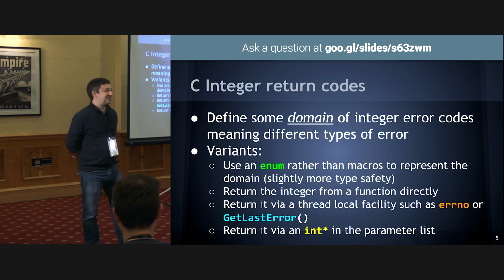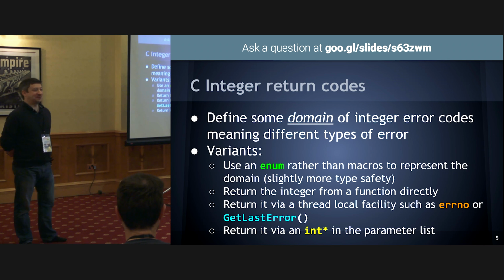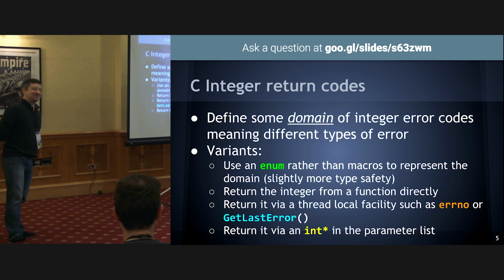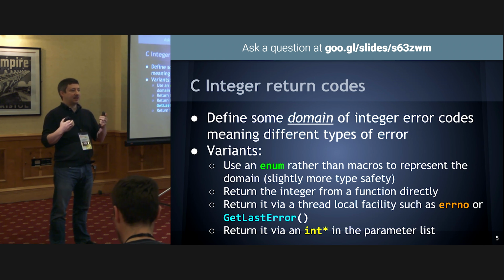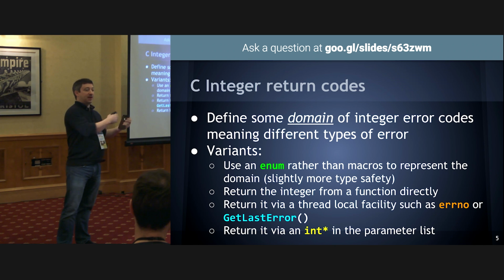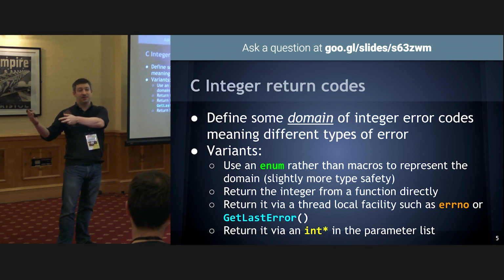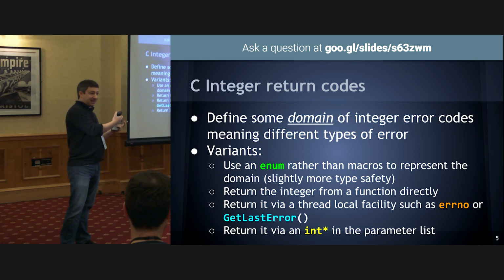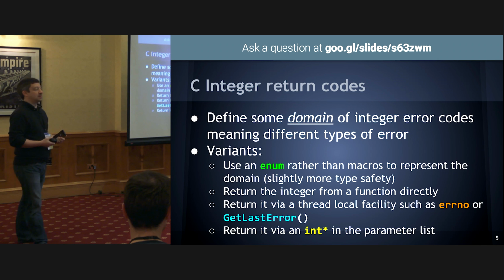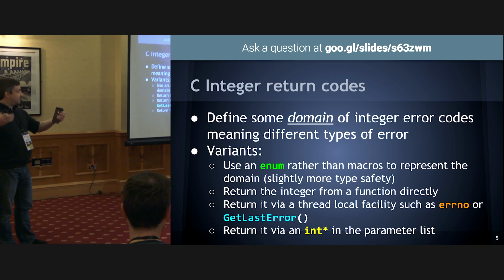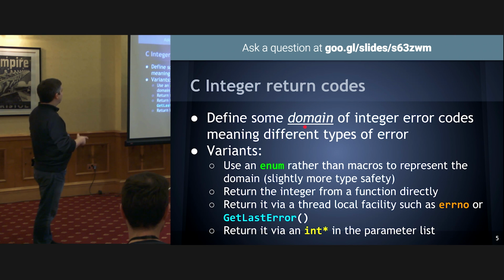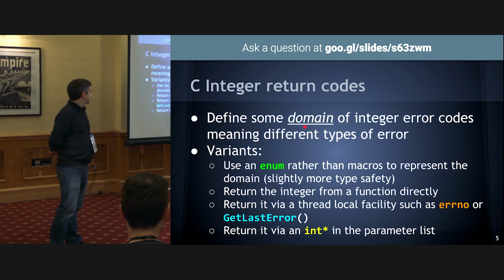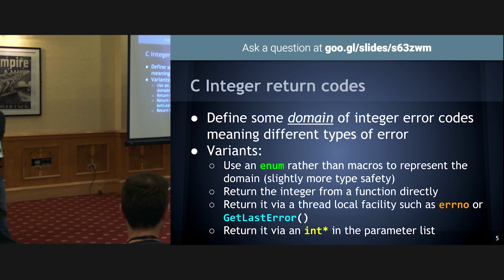You had a general accumulator register, and you used it to return error codes. And it's simply an integer between 0 and 255. On modern processors, it's up to 32-bit. But usually what you need to do is indicate, when you're passing between multiple libraries, that code number 1 in library A might mean something completely different from code number 1 in library B. So you usually need to supply a second integer or a pointer or some other way of describing them to indicate that they come from two separate libraries. And we're just going to call this a domain. So here's my red dot. Let's call it a domain. And that's what it is. It's simply what does the number mean. So there's lots of variance in the C integer pattern.